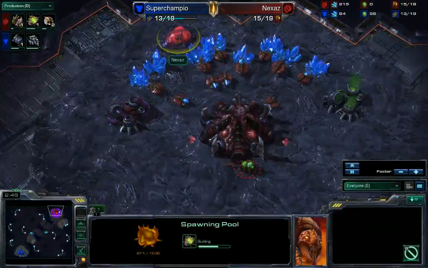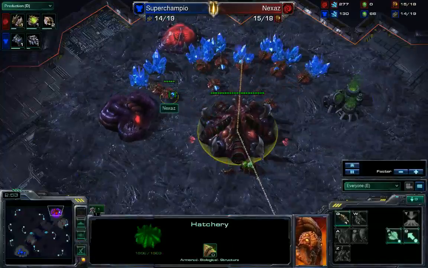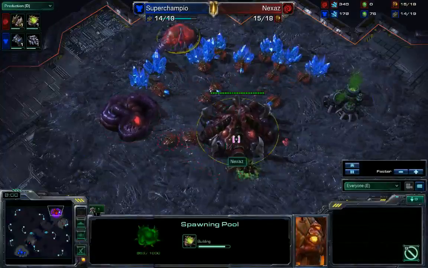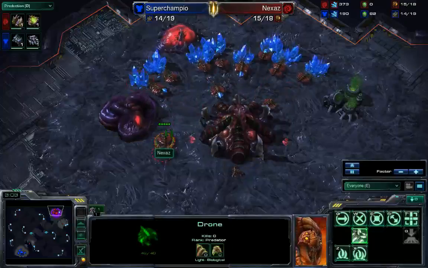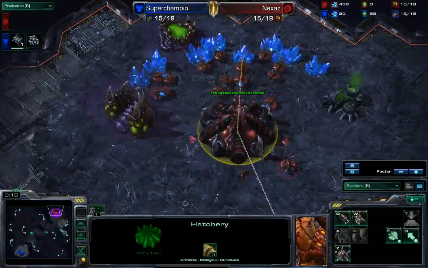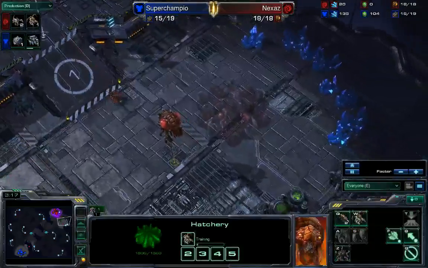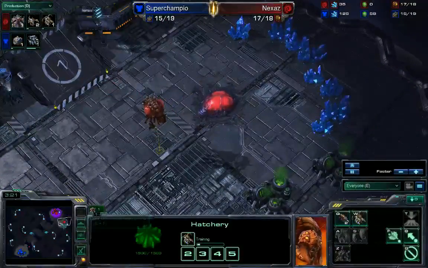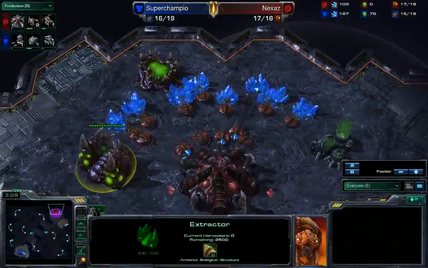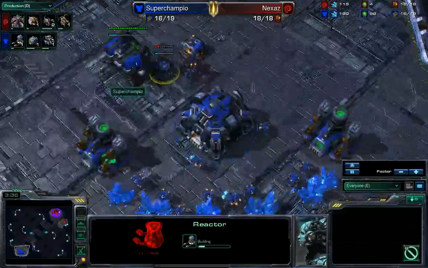It looks like about a 14-14 coming from Nexaz. I see that might be a bit earlier, but not too unusual out of Nexaz though. The most common opener here in ZVT is hatch first, but just because that is the most common build does not mean that's the only thing you can do. Going pool, gas, getting quick speed, completely fine. Reactor coming on that barracks.